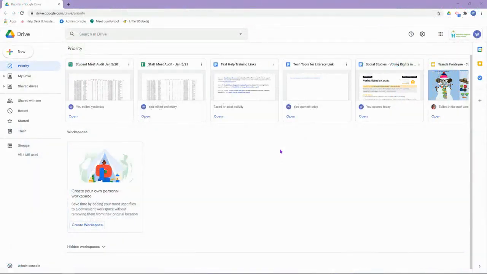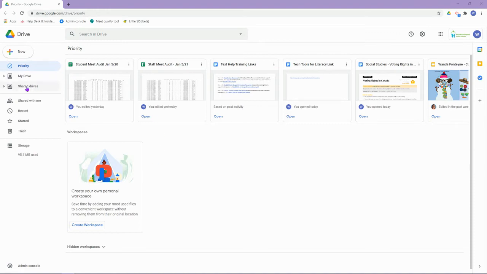Google Drive is your office storage space in the cloud. Inside your office, you have multiple filing cabinets. Google Drive automatically opens in priority view, which means Google is guessing which items you might be looking for. It will choose things to put in this view based on your past activity, when the documents were created, and the current date.